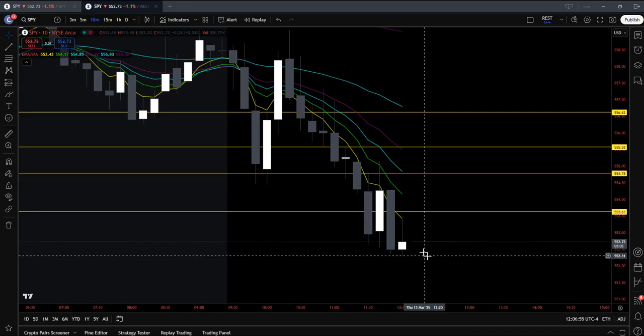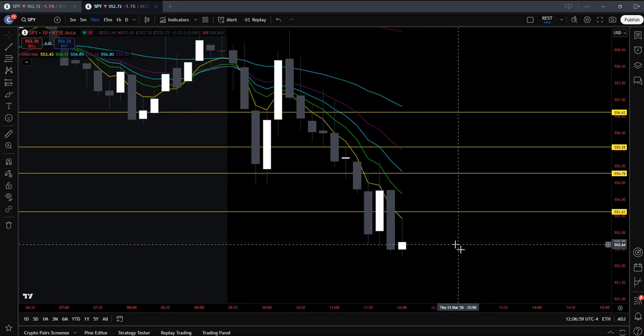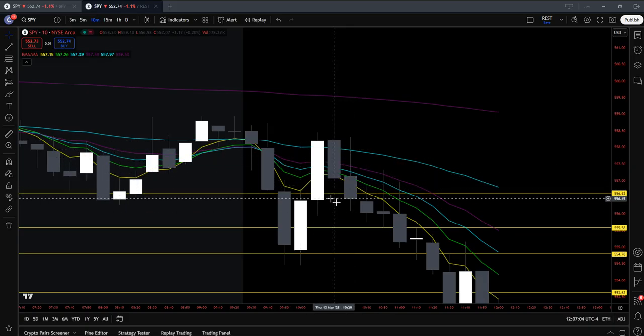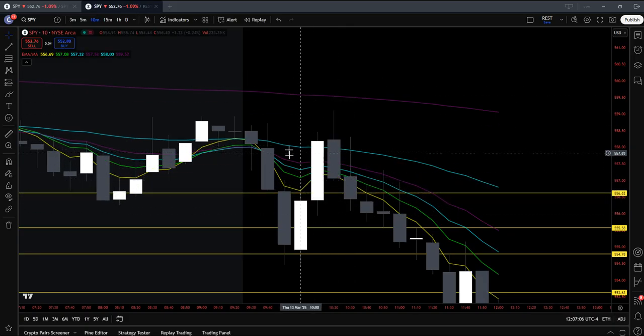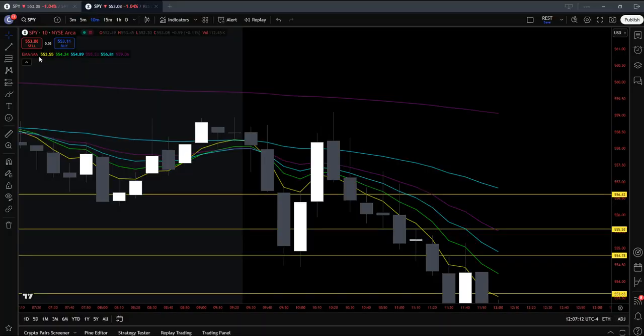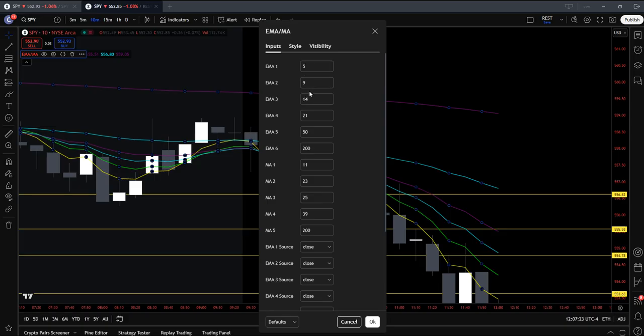Then you can see the next candle is still respecting, because right now there's no news. But you can't just follow the EMAs here, because technically this is not being respected. This is just a random candle that did not respect any of the EMAs. You can't follow that. What indicator for EMA do I have? It's called EMA 7. If you search up EMA 7, it will come up. It has the EMAs and the moving averages, but I don't use the moving averages. I just use the EMAs, and these are the 5, 9, 14, 21, 50, 200.